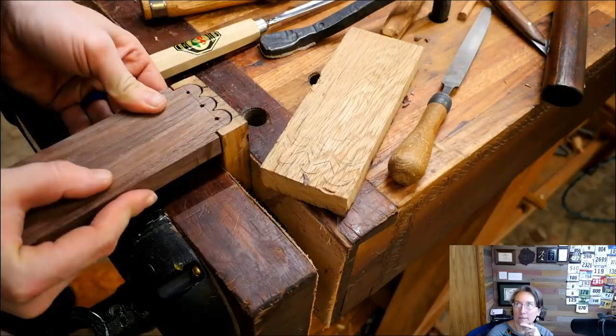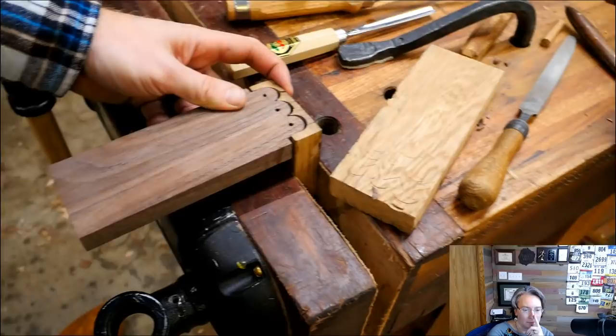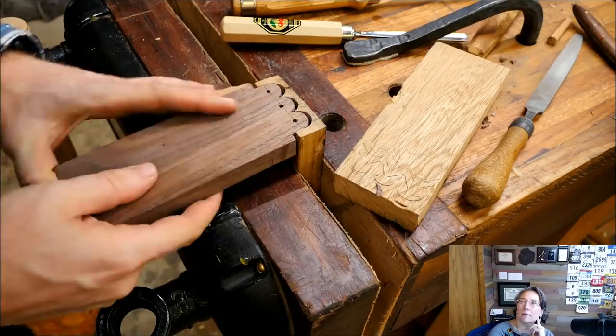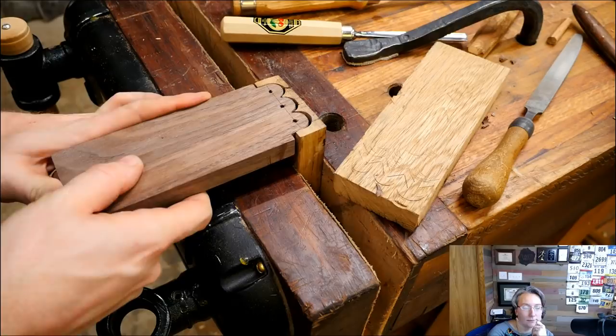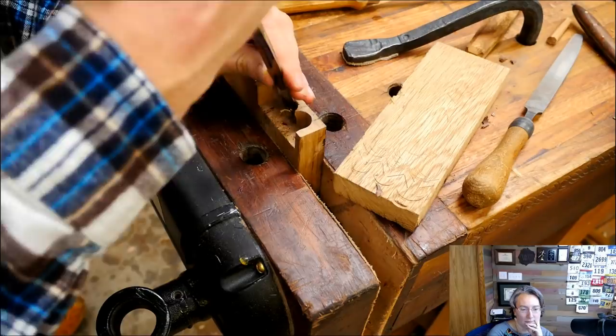Wow, it is still running into something that's keeping it from sliding back. And I don't see it. See, that one goes all the way back there. But it won't go all the way back. I'm going to push both sides in. It's not from the glue or anything. No. I don't know, just throwing ideas out there now. Huh. This is going to be a gappy joint now. I'm just kind of eyeballing things and seeing what we run into.